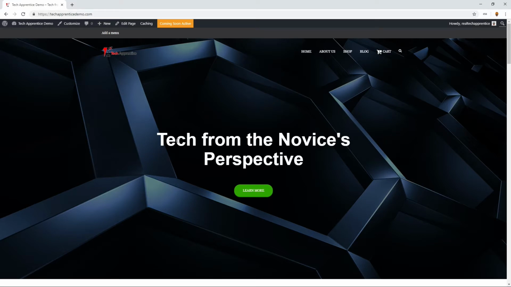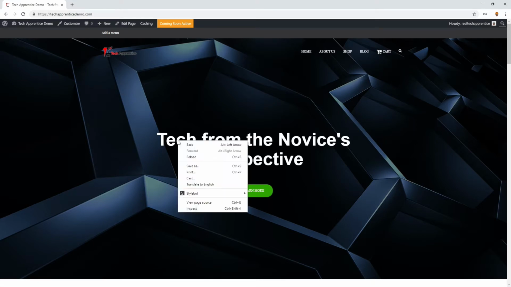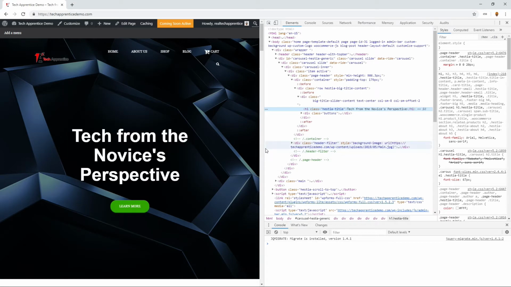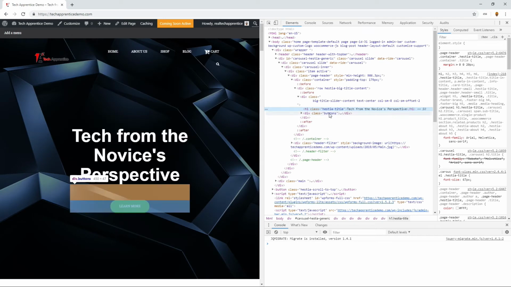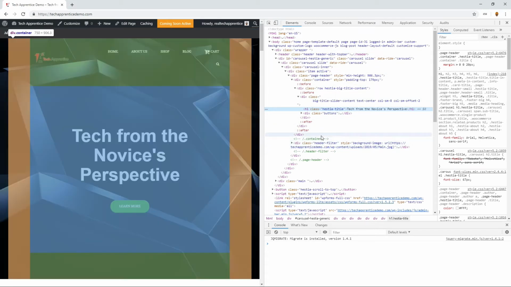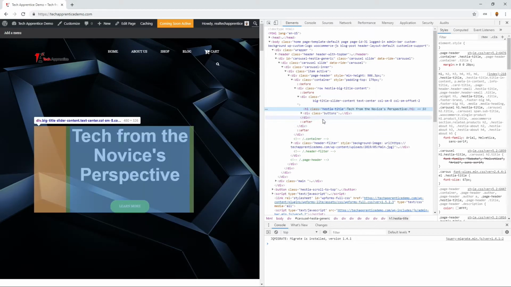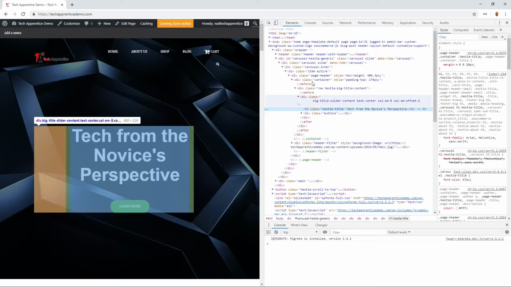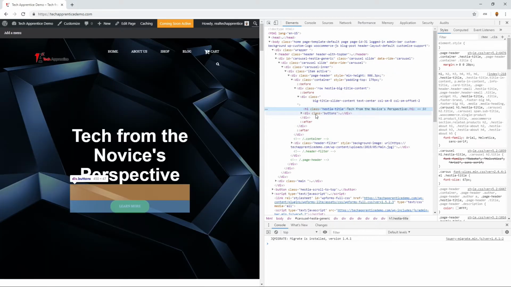So if I right click on this and I come down here to Inspect, now this is more of a developer's tool. What you'll see on the right hand side here is all the HTML code. As I run my mouse over it, you'll see that all these different highlights show up over the page. If I look at this window here, you'll see Elements. This is our elements section, and this is all of our code basically.